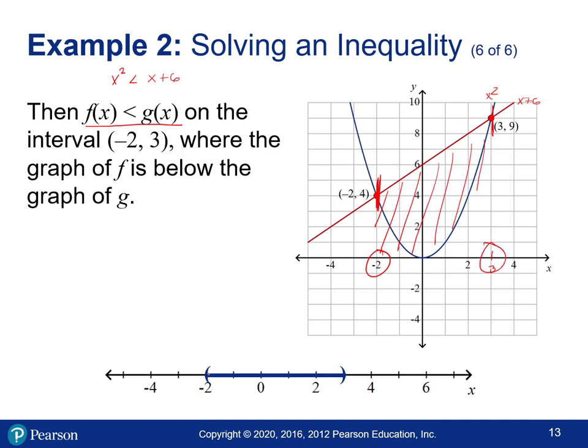So we want all the numbers between negative 2 and 3, and that's going to be our solution set. We don't include the negative 2 and 3, we don't have brackets because this was strictly less than, this inequality symbol. And that is going to satisfy our inequality. And if you want to check, pick any number in between negative 2 and 3 and you can verify that this is going to work. So let's go ahead and just pick 0. If I plug in 0, 0 squared for x squared, is this less than 0 plus 6 for x plus 6? 0 is less than 6. Yes, that works. So we are correct on that one.